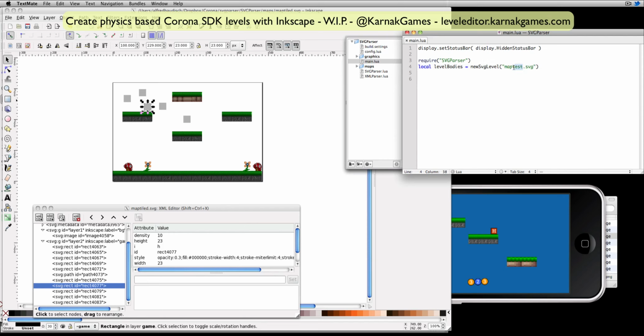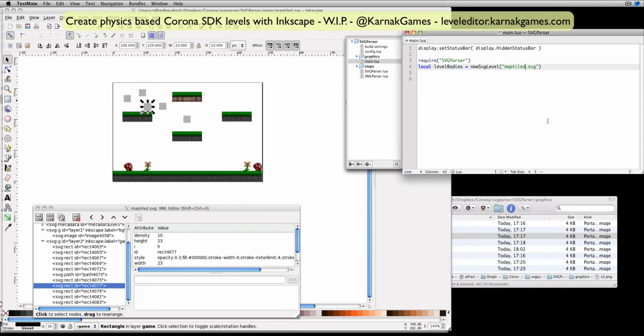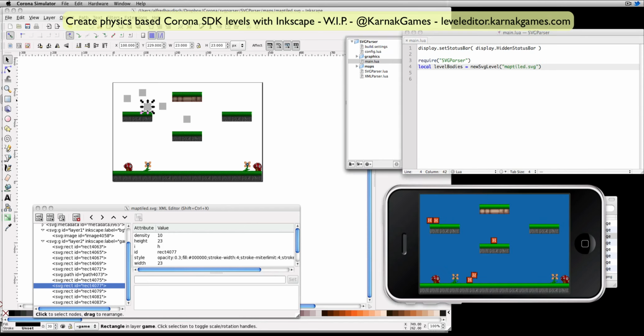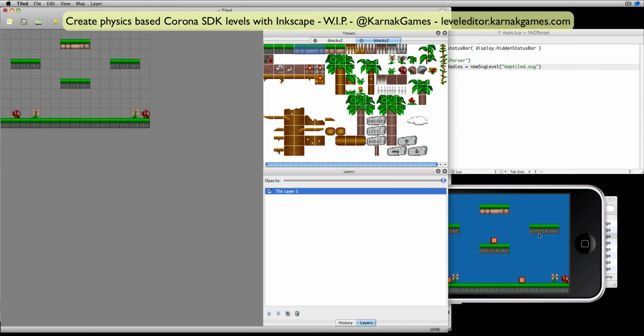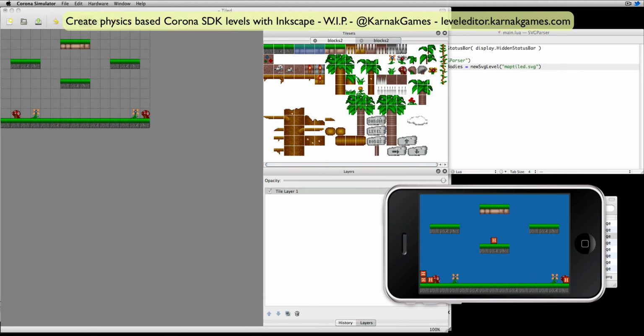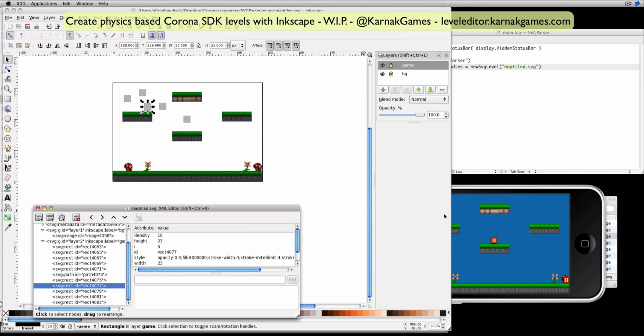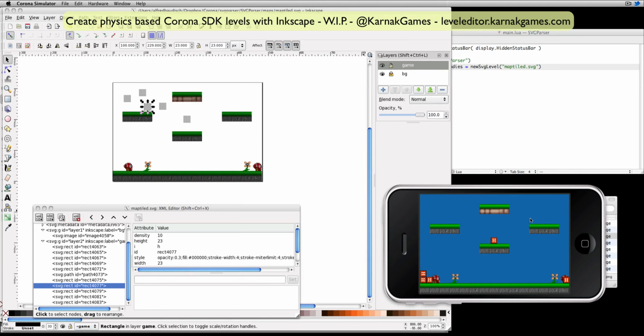Let's load it here, map tiled. Okay, here we have it. You draw the map in Tiled, and then you easily just drag some bodies around here, and you have it. The advantage of using Tiled over the earlier process is that you don't have to worry about setting the images for the rectangles. You just draw the map, draw some rectangles above it, and here we have it.